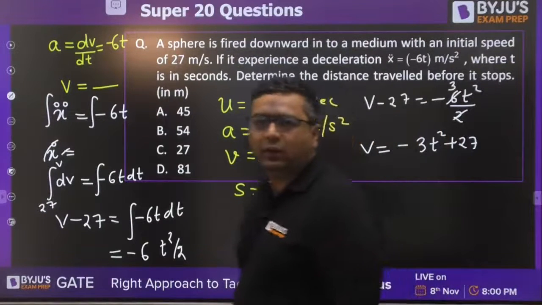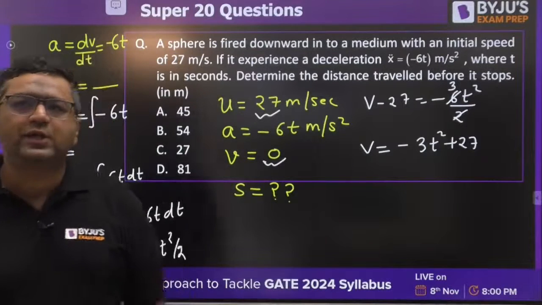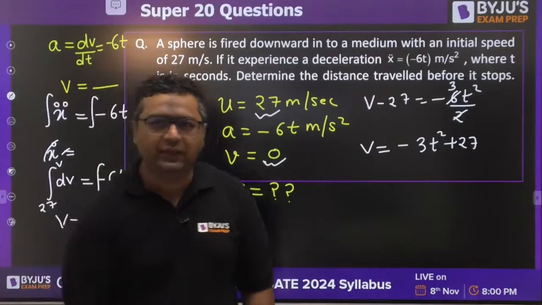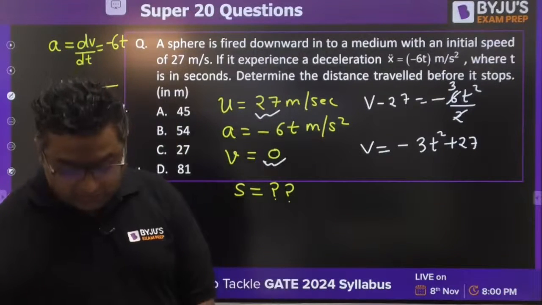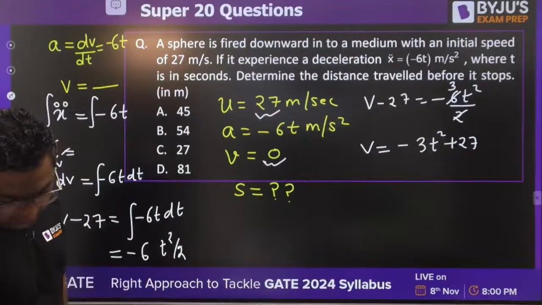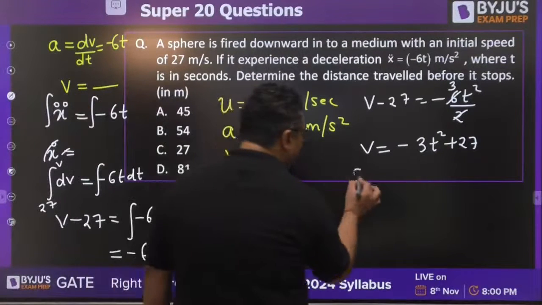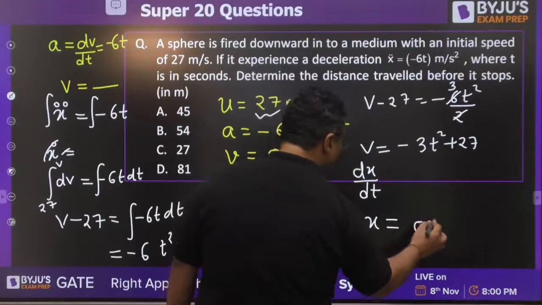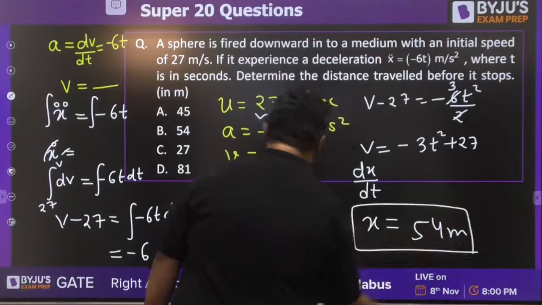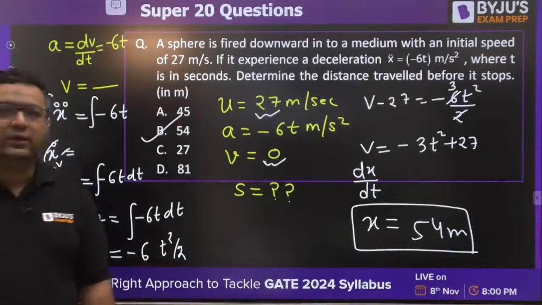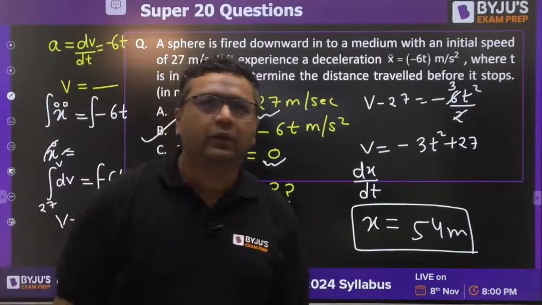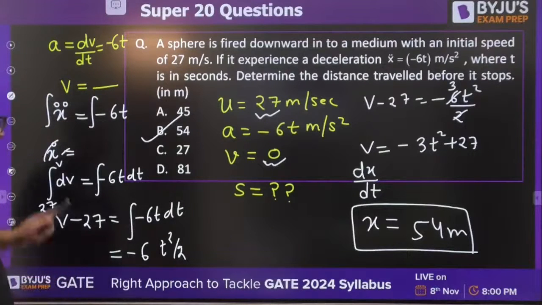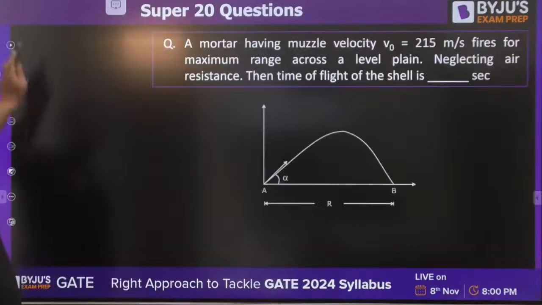Okay. Very good. Utkarsh has also given the right answer. Simply integrate. Yes, very good, Vineet. So Utkarsh, Vineet, both of you have given the right answer. So answer is coming out to be 54. Now you can see, you can write it as dx by dt. Once again, integration will give you the value out to be 54 meters. So the answer will be B for this. So that's really great, guys. Very good, because it is given as, okay, you found out t first. Yes, it's fine. T is 3 seconds.